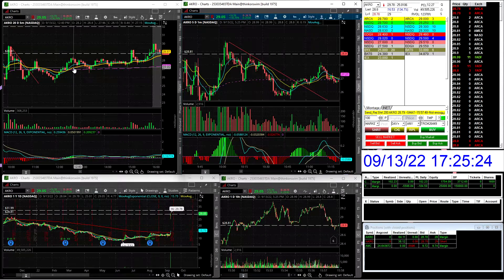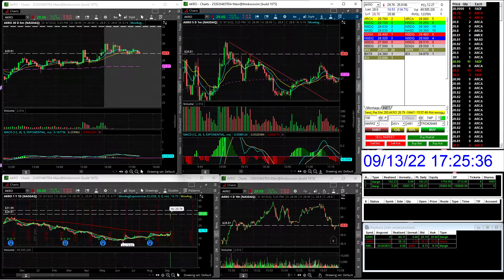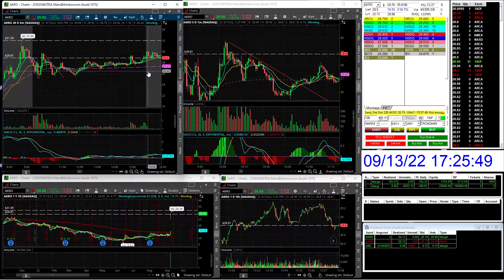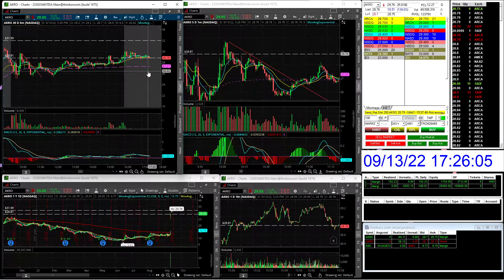After that I got off, took my rest, calmed myself down, took some fresh air and I was planning on coming back, but I was tired and fell asleep. And then all this move happened. As you can see it's holding up pre-market. Hopefully tomorrow, if it opens either lower or keeps this level, I might potentially take a short on it because the news was okay but it wasn't crazy news. It was just a phase two saying they got good results — nothing crazy to want to continue holding, but it could potentially go higher tomorrow. Who knows? We'll see how it plays out.